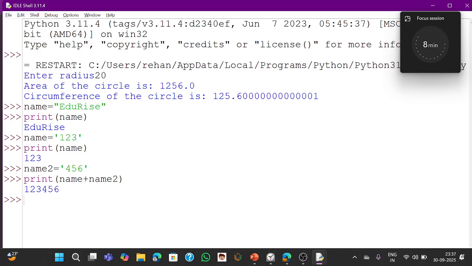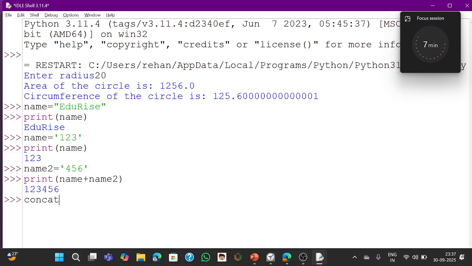Plus is called concatenation. So in strings, anything that is written in single or double quotes is a string. So even if it is numbers or alphabets, everything will be considered as a string when it is referred with single or double quotes. So when we are using any string, only two operators will be applicable.